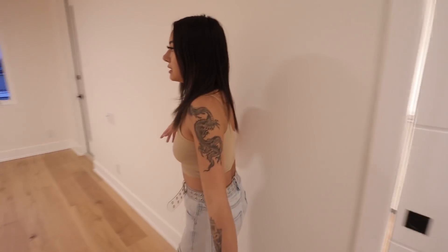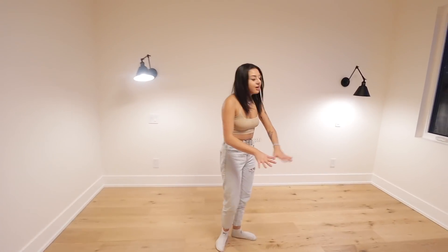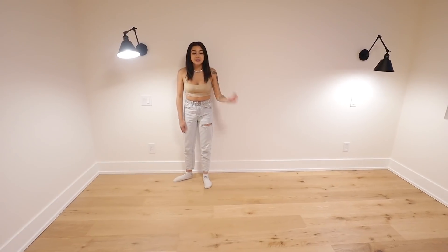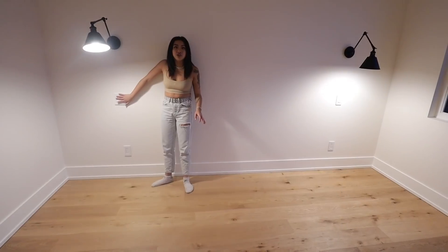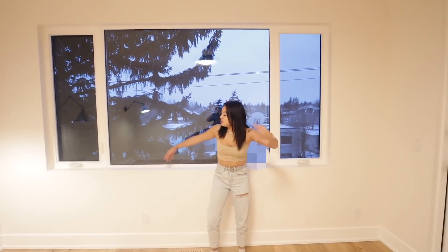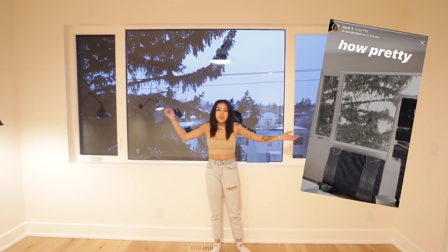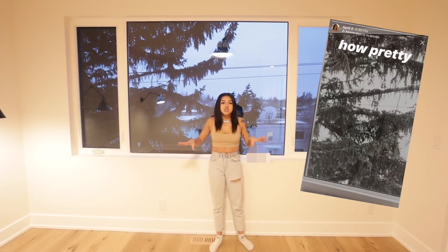Now let's go on to the room and then we'll do the closet. So here's the room. I love how warm and cozy this feels. Can you just imagine my bed here — of course I'm going to put a bed here. For my lazy ass this is even better because I don't have to get on the bed to turn the lights off, you just do it here. Another patio — so if Ling Ling wants to pee in the morning, you just let him out here. It's perfect. There's a tree in here and the light is coming in this morning and it creates the prettiest shadows.